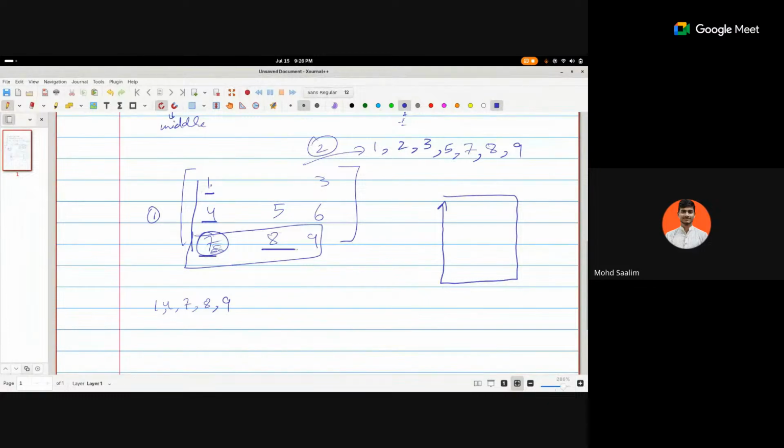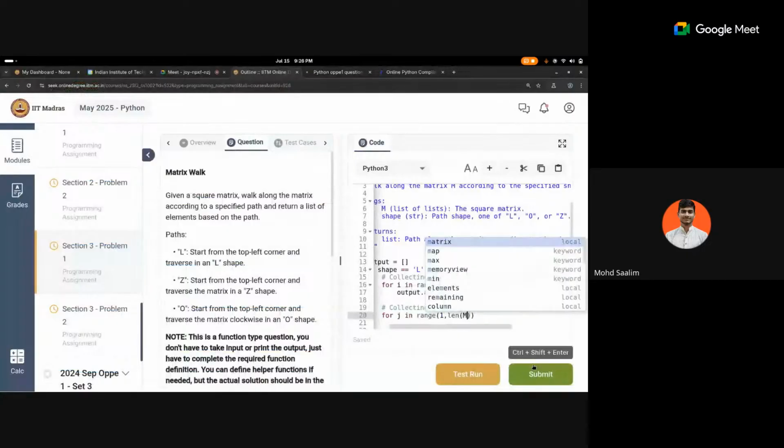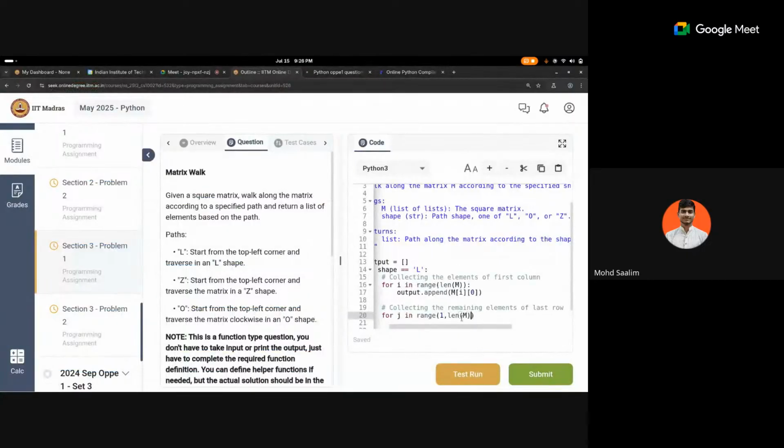So we will start from the 1 index and we will go till the length of m again. Because it is a square matrix, we don't have to worry about the length of m of 0, because there are the same number of rows and same number of columns.